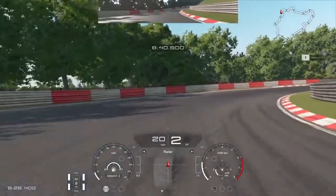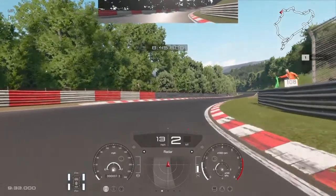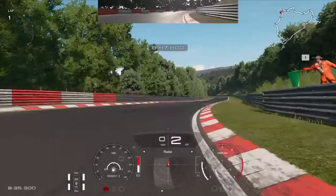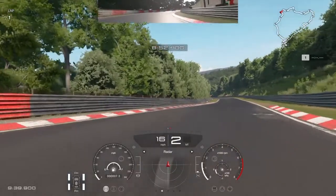So this is always second gear. Normally you take a wide entry into this and you take a late apex. So your apex of this corner is actually here and not actually before. So don't turn in too early and you should be fine. So onto the exit then.